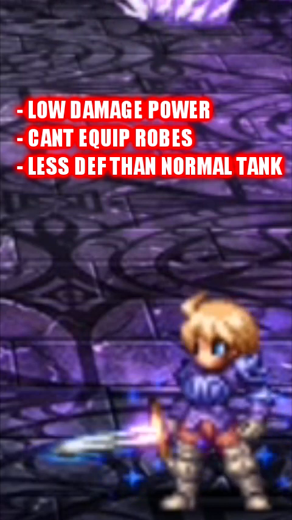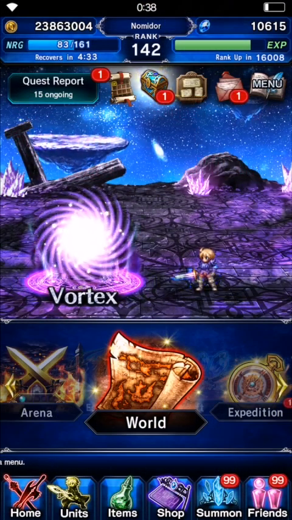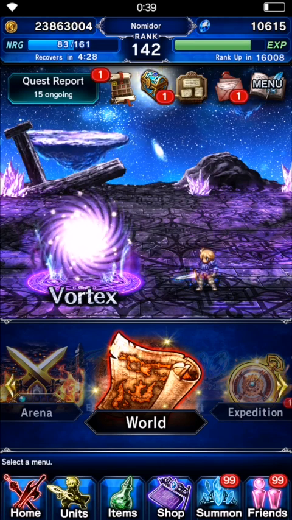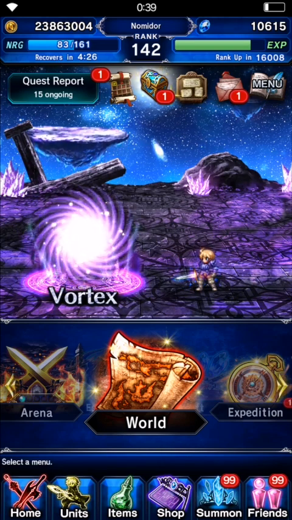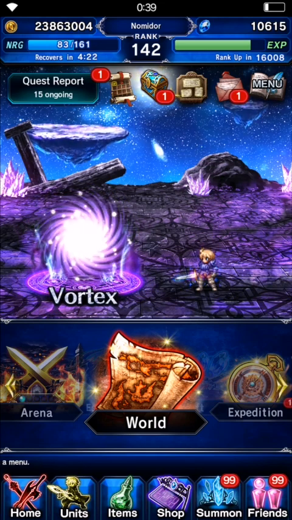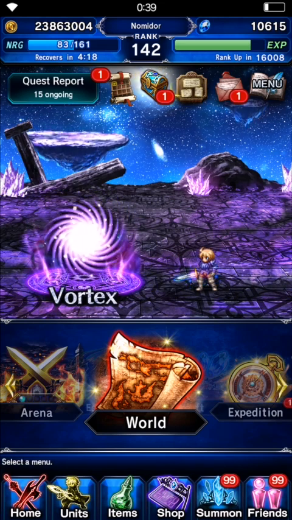But the HP of Mercenary Ramza is on par with the standard tanks, but in the defense Mercenary Ramza is lower. Mercenary Ramza is a very versatile unit. It can be a buffer, debuffer with the breaks, can be a damage unit, and can be a tank. But I think he can shine better as a tank with the buff abilities.